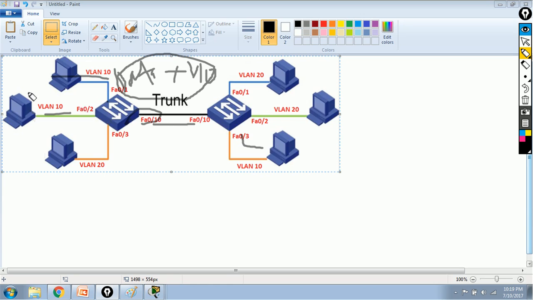We also saw that the switch ports are part of only one voice VLAN and only one data VLAN, and the trunk ports are part of all the VLANs.